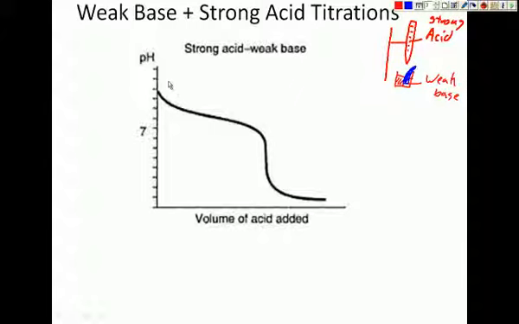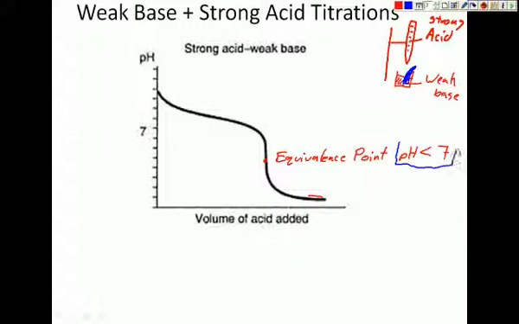And so we add our acid, and then we get down to our equivalence point, and then we add some more acid, and the pH starts to drop way down to here. So our equivalence point is right about here. This is our equivalence point. Now, the first thing we should notice about our equivalence point is that it is well below 7. So our equivalence point has a pH that is less than 7. Okay? It has a pH less than 7.